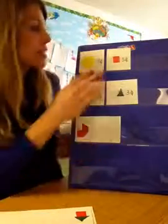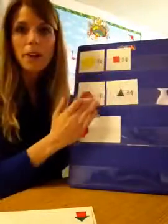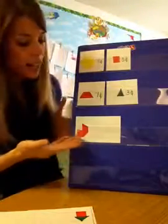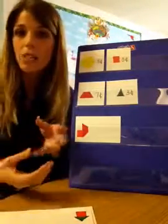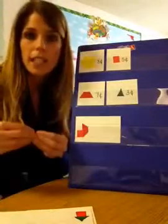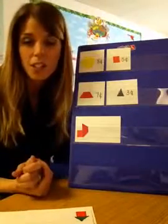So what we were doing is taking our plain shapes that we've been going over in class, and then we saw a price tag or an amount that was next to each shape. And then we had to decide from the design how much it would cost if we put those two plain shapes together. So it's kind of relating to going to the store and buying items and putting together things and seeing how much they would cost. It's also practicing your addition facts.